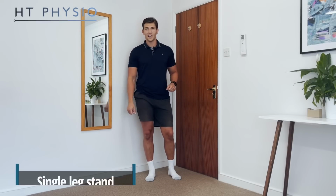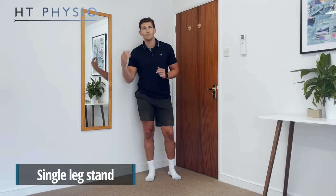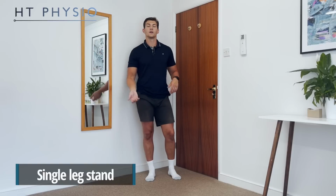Now, the fifth stage in my balance plan is single leg stand. And this again is another big jump from the tightrope walk. And this is the area that many people have problems with.